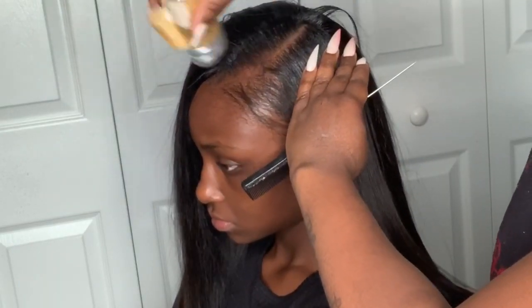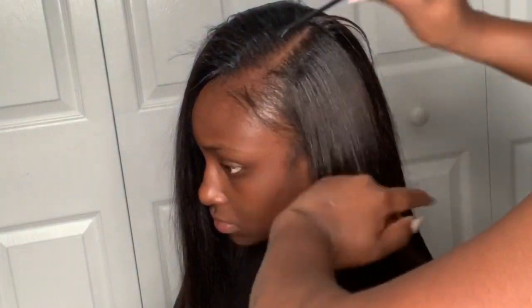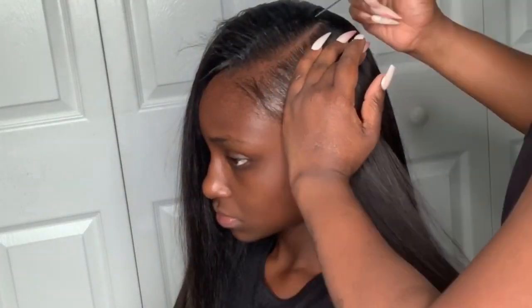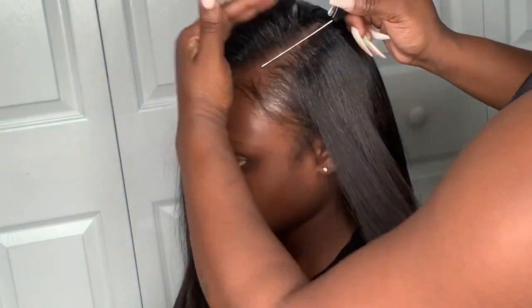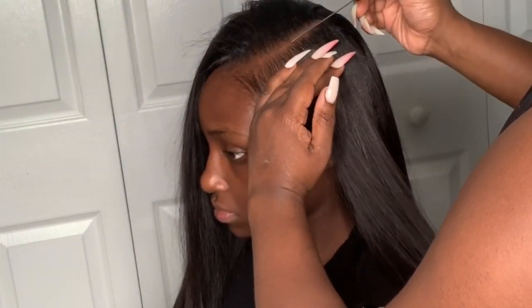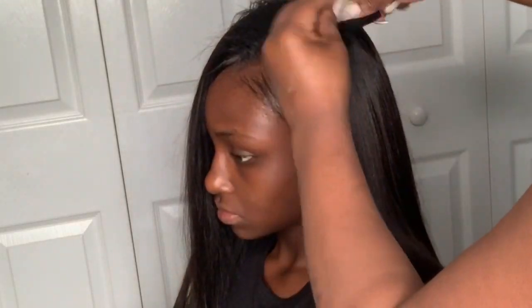But moving right along, after I use that heat protectant spray, I am going to go in with that wax stick and apply that wax on top of the hair as well, and then flat iron it once again. The wax gives the leave out a nice shiny look, and it also helps you straighten out the hair even better. So that's why I use that heat protectant and, of course, that wax stick.